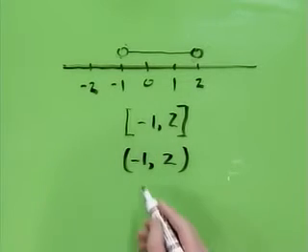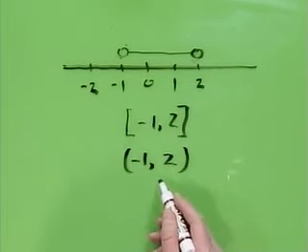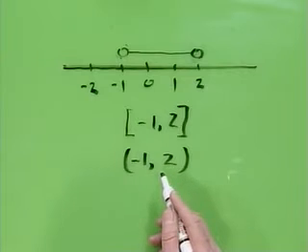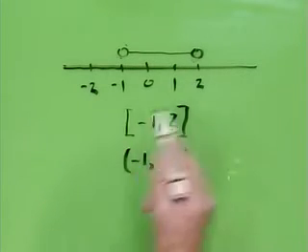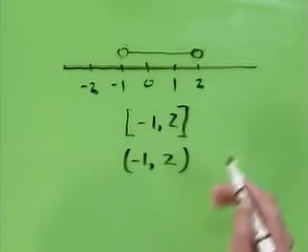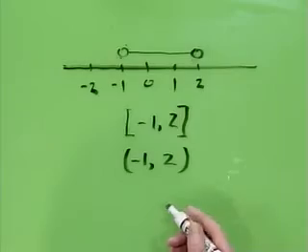Of course, a person might say, you know, Dennis, that looks like you're plotting the point -1, 2. Doesn't it look like the ordered pair? So how are we supposed to know if you're talking about an interval or plotting a point? Well, what you do is take it in context. If we're talking about a portion of the number line, then we know this is an interval. And if we're plotting a point, then obviously this is an ordered pair.